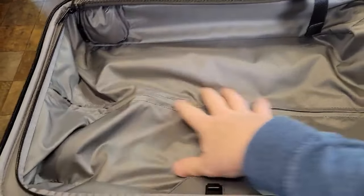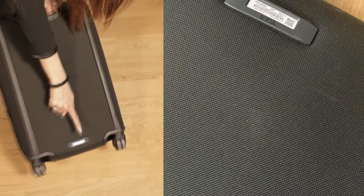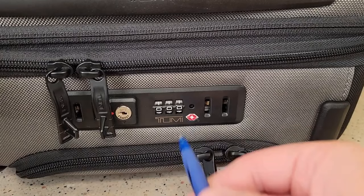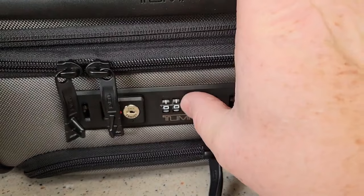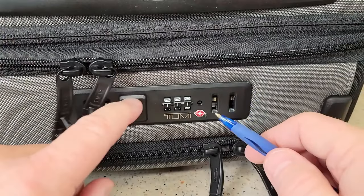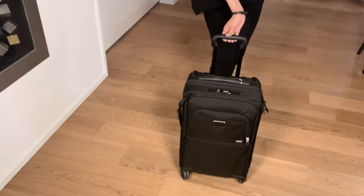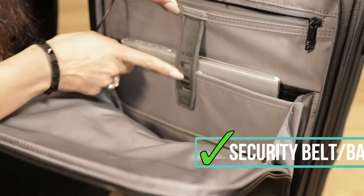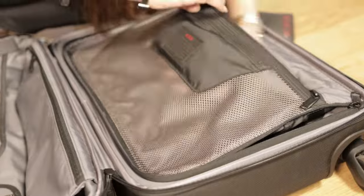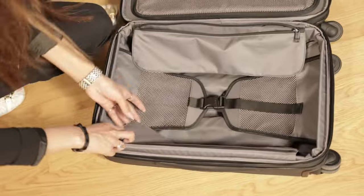You'll also find a built-in USB port for charging your devices while waiting to board. Additionally, it features a unique Tumi tracer barcode to help locate your bag if it gets lost. As this bag is slightly heavier than other options, it's worth considering if you'll be lifting it frequently. While this design only comes in black, it can be monogrammed for a personalized touch. Rolling this bag is truly enjoyable because it's so easy to maneuver — I can see this bag lasting for years to come. With multiple pockets for storage, ultra-smooth spinner wheels, and a built-in USB port, the Tumi Alpha International is an excellent choice for travelers.